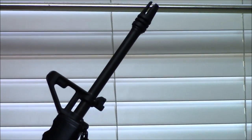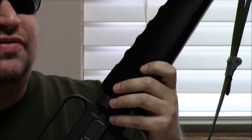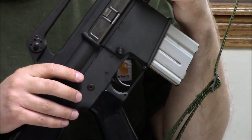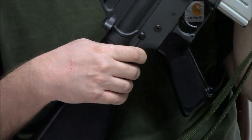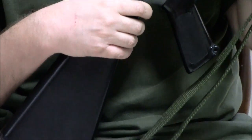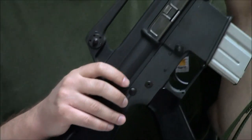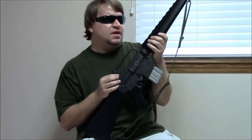By 1960, just a year later, you had Malaysia placing an order, the British SAS were interested, and actually Eugene Stoner himself quit ArmaLite and went to work for Colt so he could help develop the gun. So 1960, things are looking good. I mean, it's definitely getting more attention. That year, General LeMay of the Air Force ordered 80,000 of the new Colt 601 rifles, and that was the first production model of the rifle.